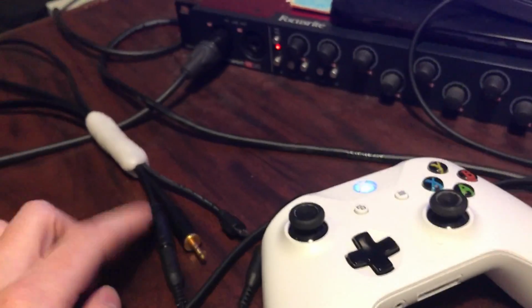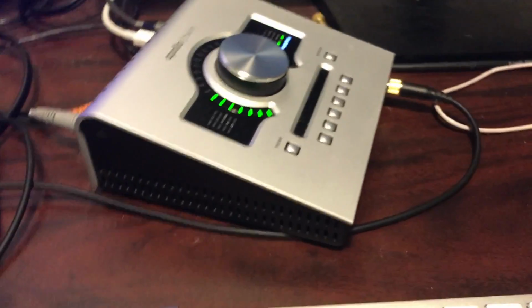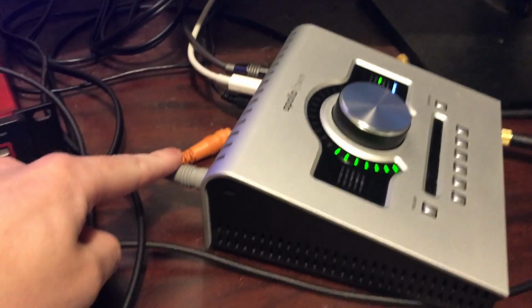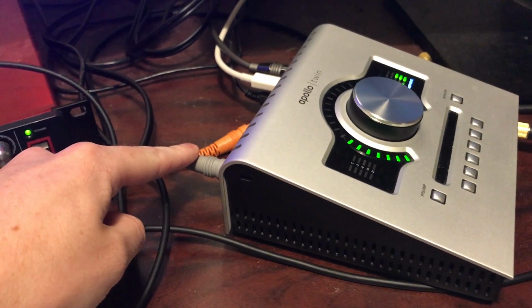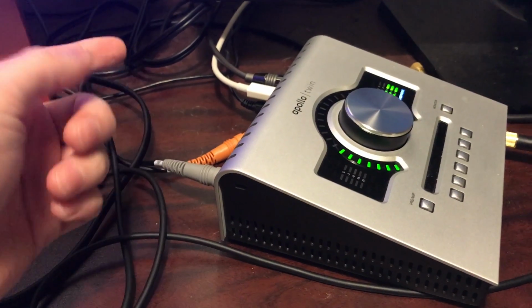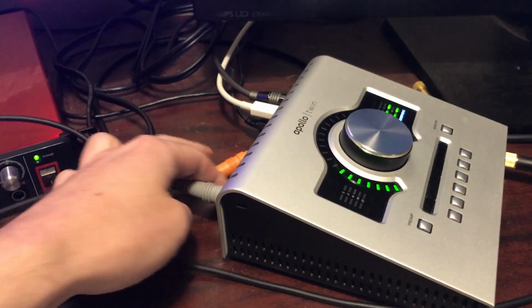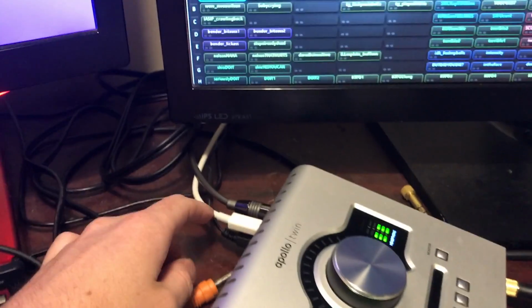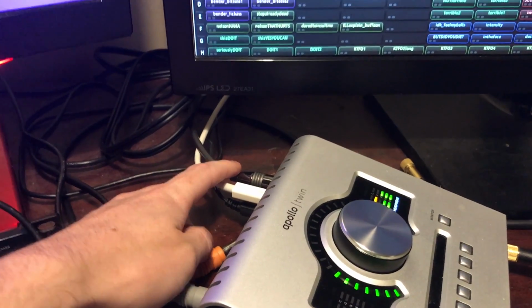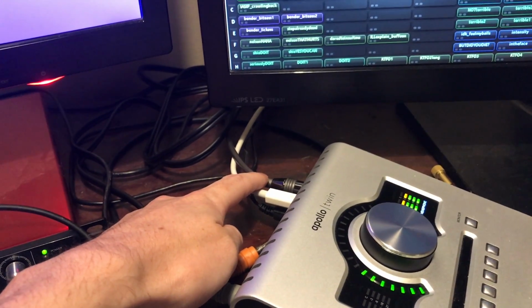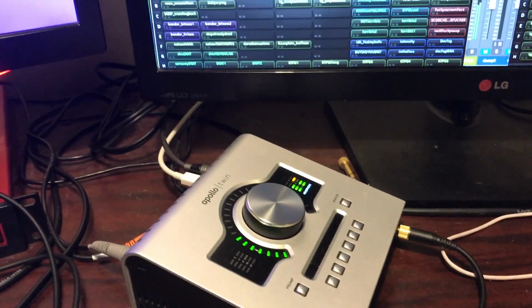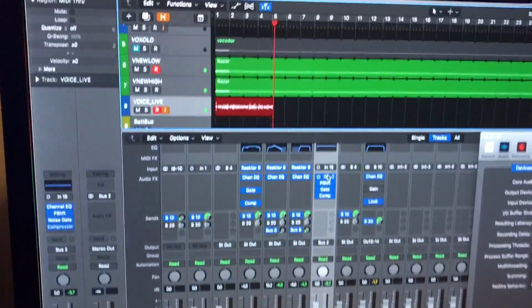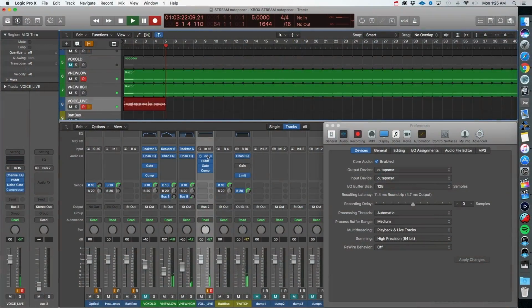The headphones are being recorded into this interface. I only record one channel because Party Chat is one channel anyway, so I don't need to record both. And I use the optical output on the Xbox or the PlayStation to record the gameplay, and that gives me the luxury of being able to change the levels for each of them. So let's go to the software.